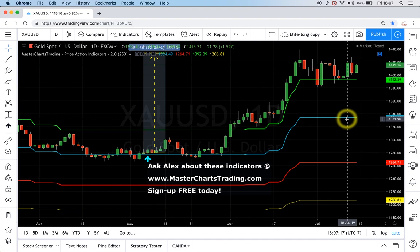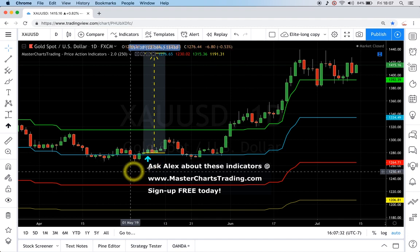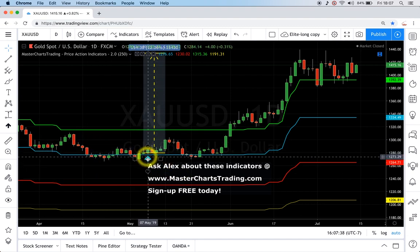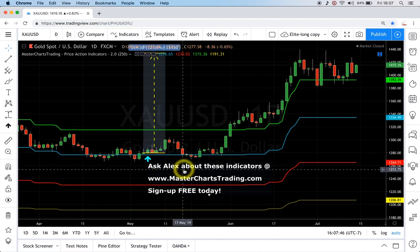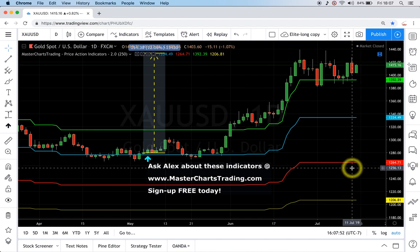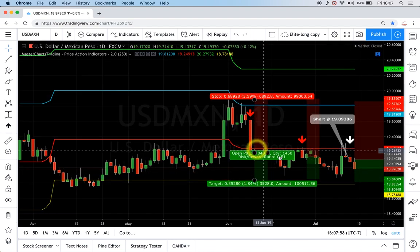Especially if dollar comes under pressure, then I think this will just break out higher. We are trading it obviously on the upside. You want to be on the correct side of the market. You do not want to be on the incorrect side of the market. How to tell if you're on the correct side of the market? Vast majority of the time, if you simply look at my indicators and see, are we above the blue line for stocks and for some of the Forex? If we are, then we should just keep buying. And then the opposite: for Forex I give the red line as the trend setter. So let's say we have a breakdown like this.